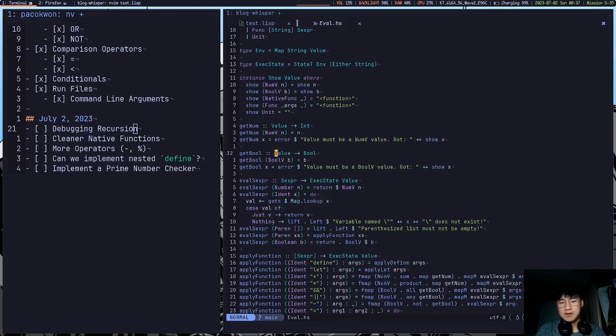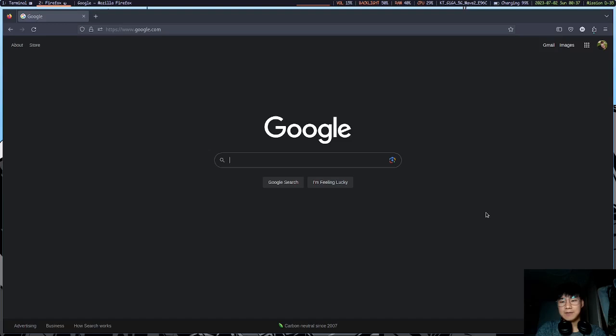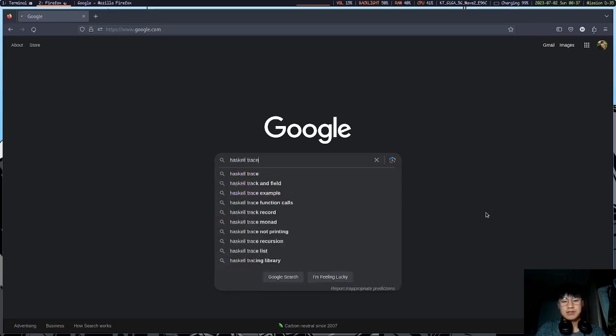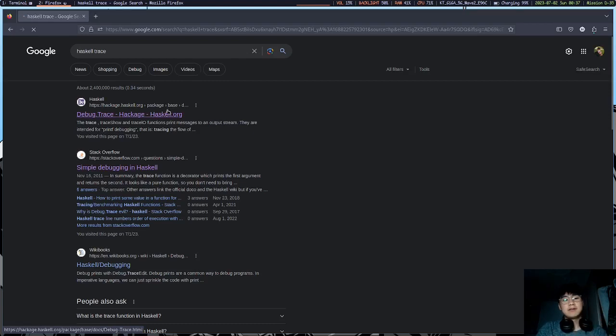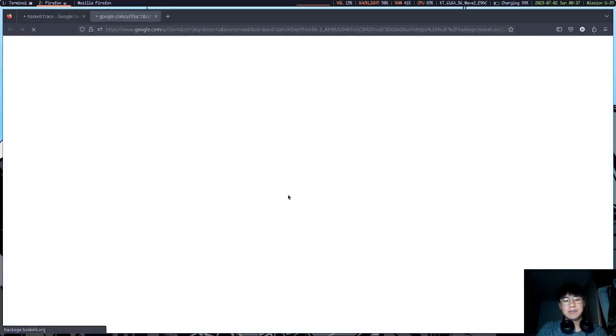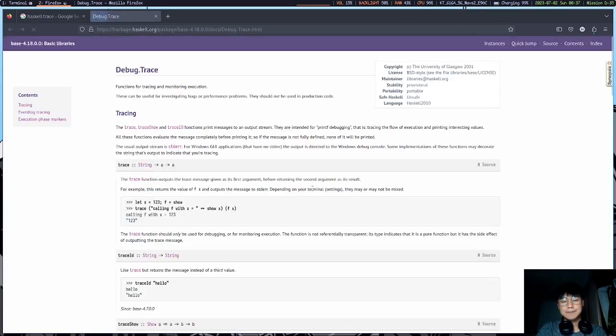But from what I've heard, there is an escape hatch to it, and that is what trace is. Let's go trace. So the trace function is in Debug.Trace. This function accepts a string that is a description of what you're tracing.